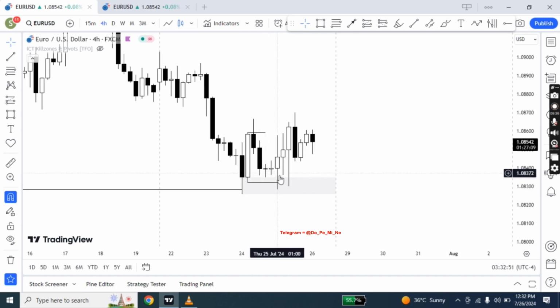I only saw this CRT in hindsight during London's Open on Thursday, and I couldn't expect it on Wednesday because I didn't have to, right? I had already taken my entry on Wednesday and I was done for the day, so I didn't have to do or expect anything. But my job was to just stay out and then come again on Thursday and analyze the previous price action and see what price is telling me, right? I don't have to force anything, right? And I have to now expect on Thursday what it can potentially do. That's my job as a trader.